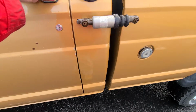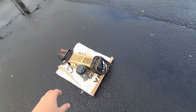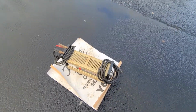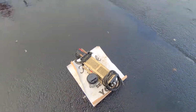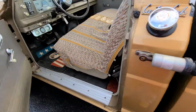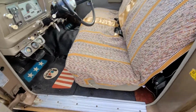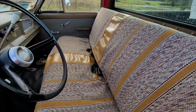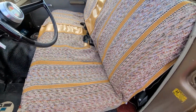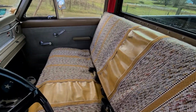All right, let's look to the interior. I did pass. It does come with a charger. It's kind of the same generation. I took this stuff out just to show the truck. Door cards seem to be in really good shape. It's got a seat cover, which I haven't investigated underneath it or taken it off. It's probably been there for quite a few years. I mean, you can't even get a seat cover like this anymore.